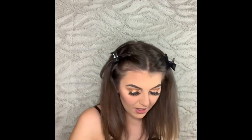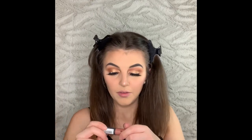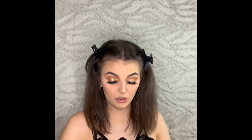Like that. And to top it all off, get a bit of lipstick. So these lipsticks are from Collection. They're called Velvet Kiss. They're like moisturising lip cream. I love them. They're so good. They're literally like $2.99. Love them.